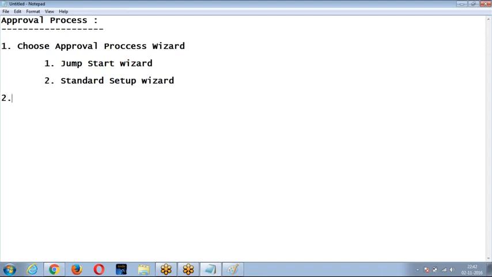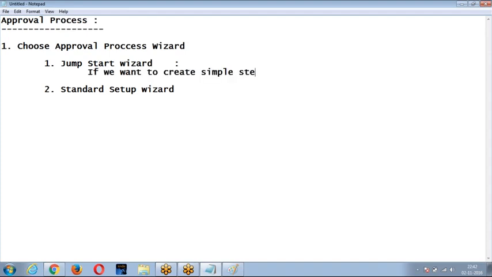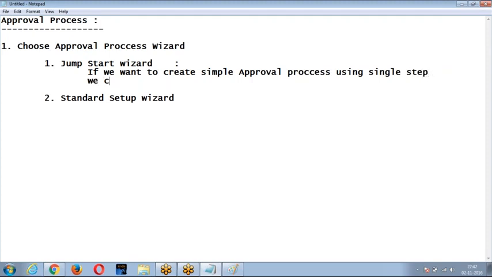When we want to create a simple process using a single step, we choose jumpstart wizard.